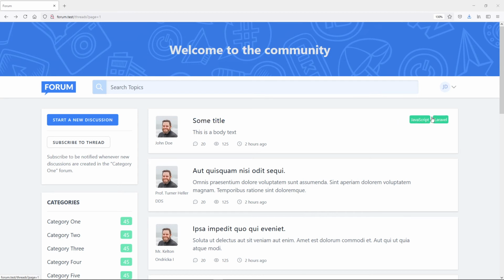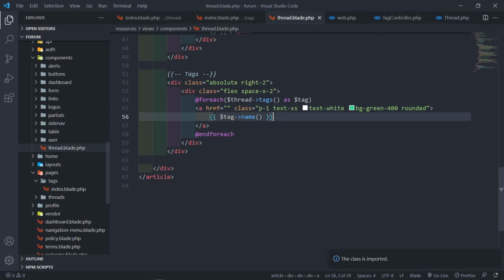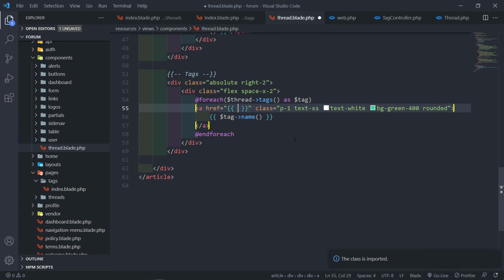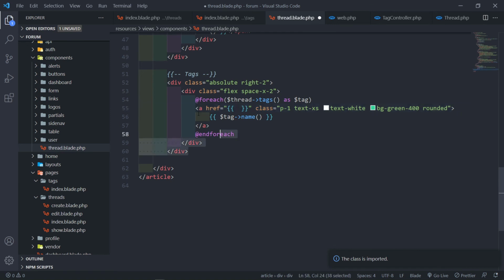As you remember, the green and the index view. Now what I want to do is actually the route that we created, I want this to be there. So let's go back. In our thread right here, the anchor tag, just remember in your threads.index, under the thread right there, this part right here, we're passing through the route.